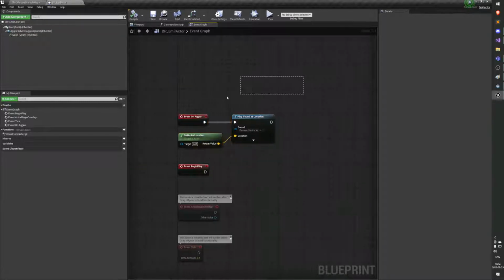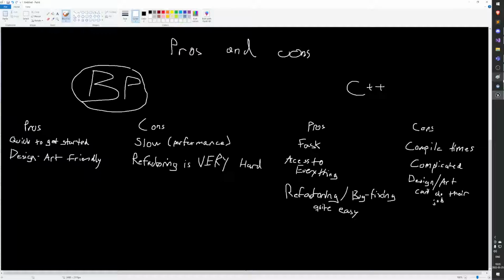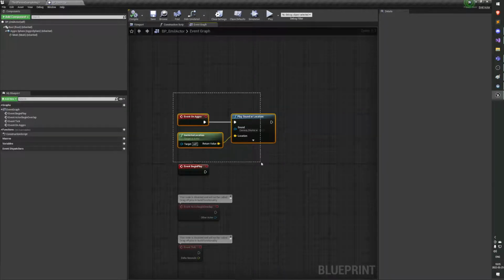Right, okay, so anyway. For systems that are written in C++, this is how you get rid of that con. We have this huge con: design and art can't do their job. The way to work around that is to make these Blueprint events, so that they actually can do their work: hook up sound effects, particle effects, and so on.